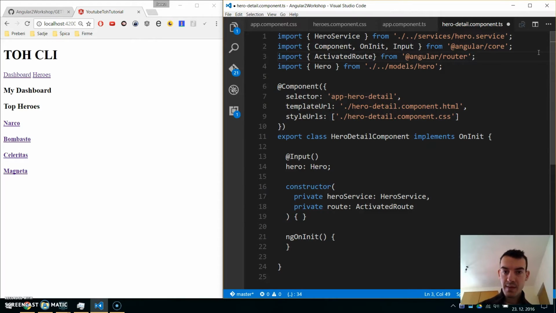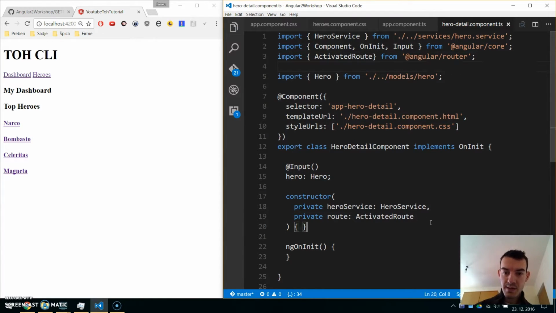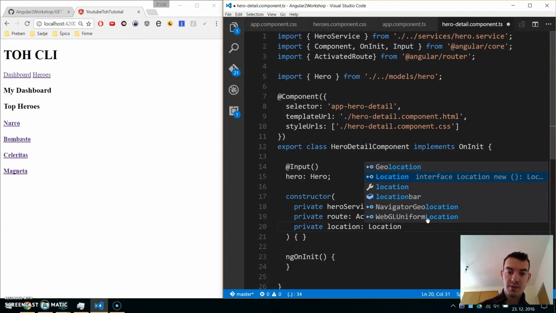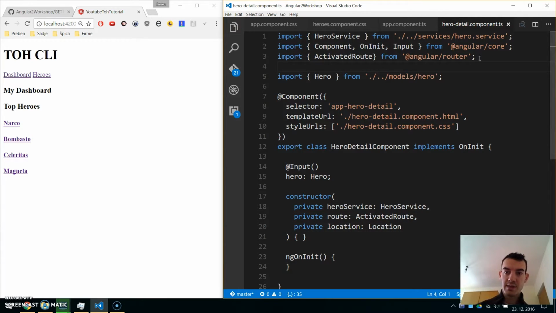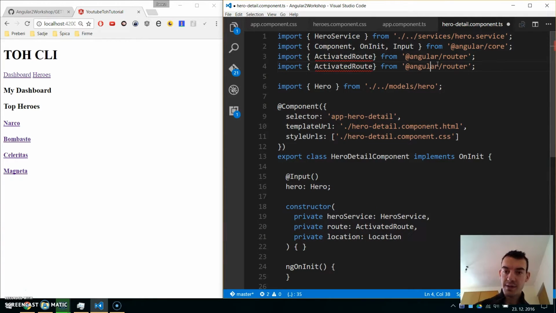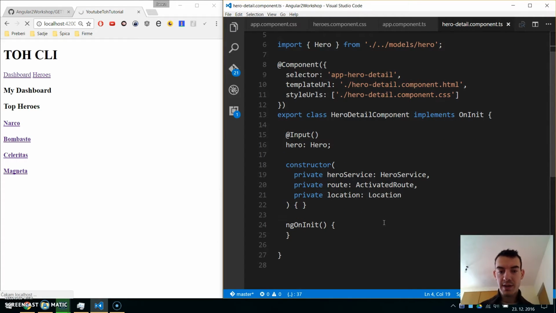Okay, and the last one is Location, which we will use later. So we import Location. This Location is in yet another package, which is Angular common, import Location, like this.